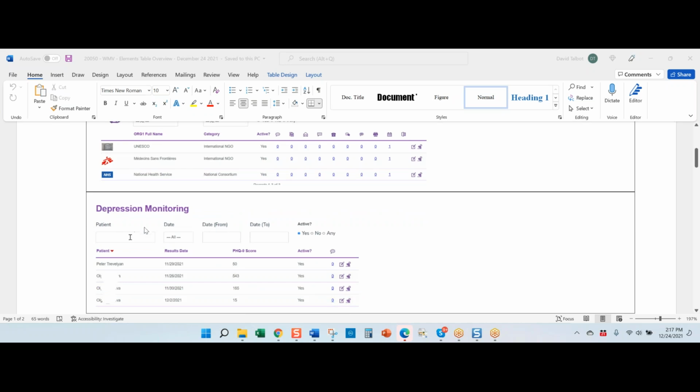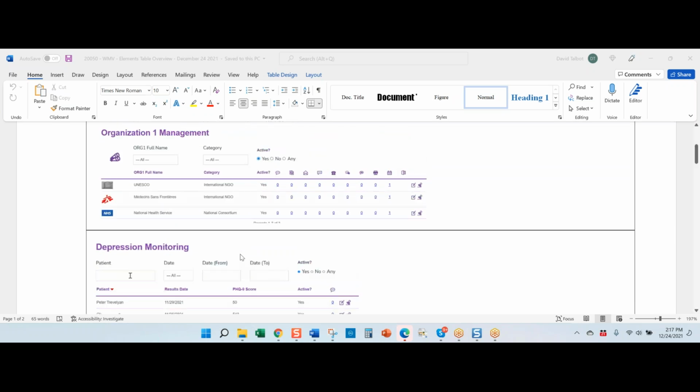And then in the same application, people with a mobile app are putting in their depression scores. There's a depression scoring system called the PHQ-9. And these are all in the same table.